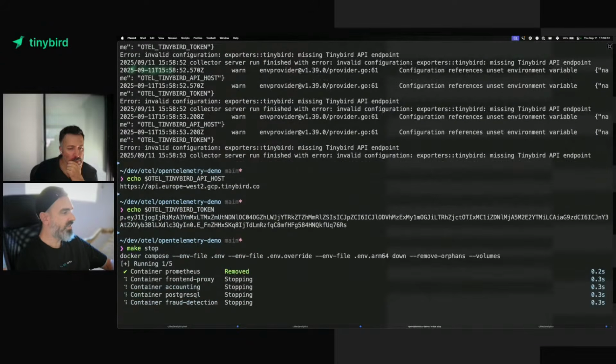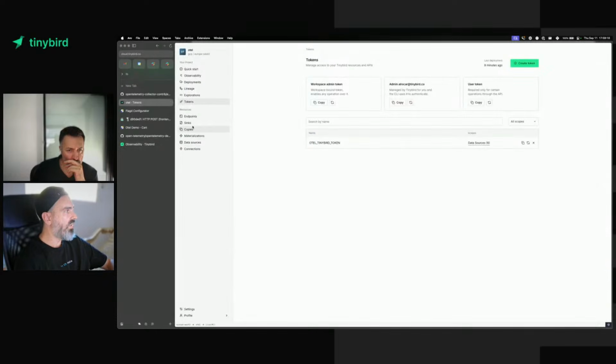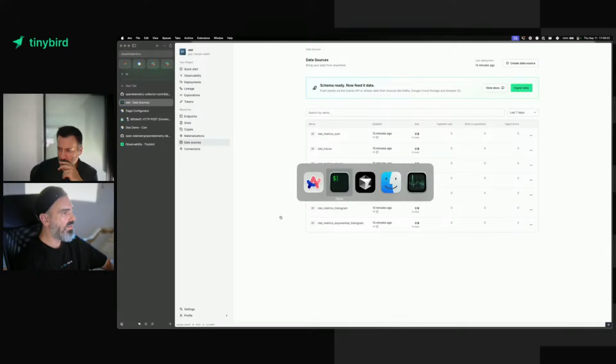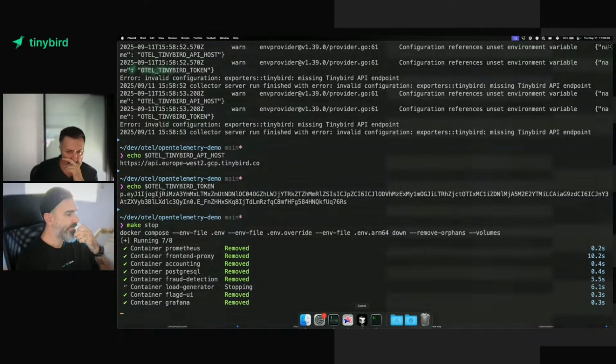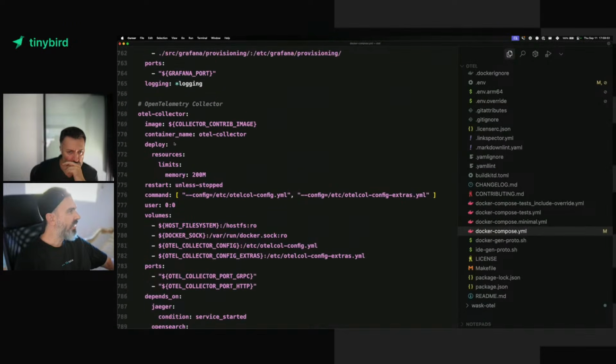Let me stop and start everything, and let me check that the error makes sense. Maybe we are getting data already. Let me check data sources. No, we're not. And this is the right container, yes.